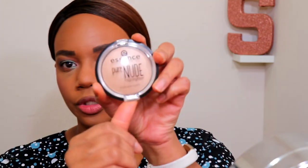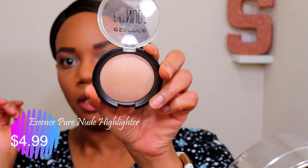Next I'm going in with highlighter, and thankfully this is actually one of my favorites — I just haven't used it in a while because I got hooked on other things. This is the Essence Pure Nude Highlighter in 'Be My Highlight.' For a long time they only had this color but now they have it in other shades. This is a very very subtle highlighter — if you like a lot of pop you're not going to get it with this one. If you have a darker skin tone than me you might think it looks a bit ashy, but it works for my skin tone. I'm putting it on the high points of my cheeks, down the center of my nose, and using a fan brush to highlight right under my brow.